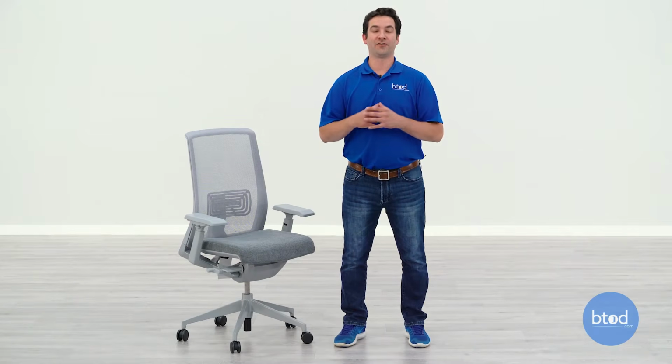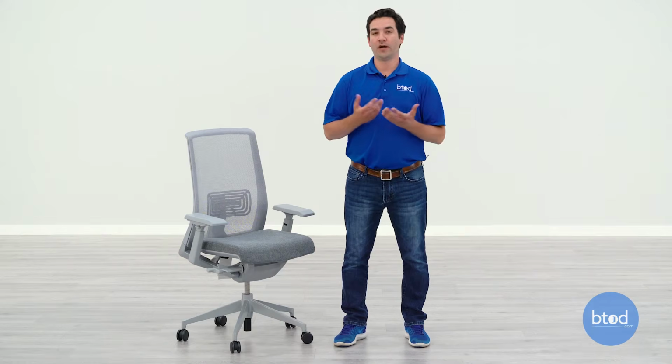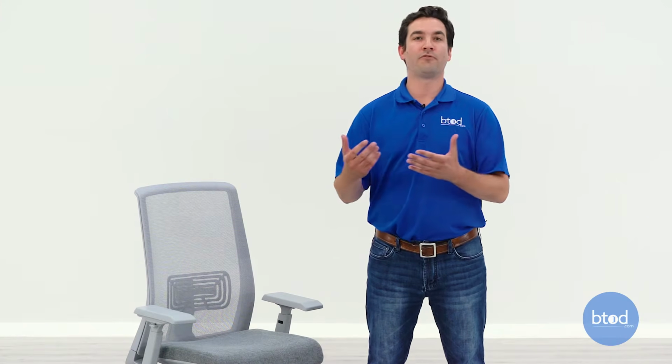The seat on the Very is going to be very similar to the seat on the Soji. The biggest difference is going to be a much more pronounced waterfall front edge, but you're still getting a seat that doesn't restrict you in the way that you sit. Very spacious, very wide open without any hard edges. Similar to the Soji, it doesn't offer a ton of flexibility if you want to move around in the seat, but it does have that nice padding that doesn't bottom out over time. More on the firm side, but definitely supportive, just like the Soji.